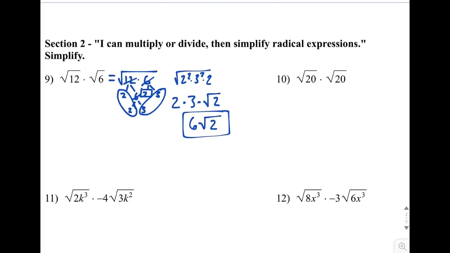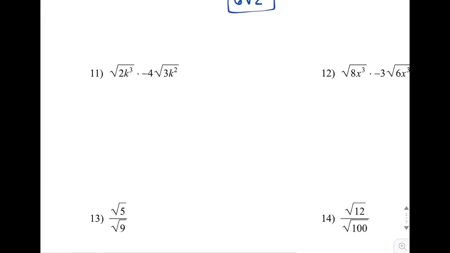Let's go on to another example here, and we're going to use one that introduces variables. So if we look down here, we have numbers on the inside, and then we have numbers on the outside. Those do not mix in one big messy pile of multiplication. Only things under the root multiplied by other things under the root can come together. So if we were to rewrite this, we could rewrite this as -4 square root of, and then everything else.